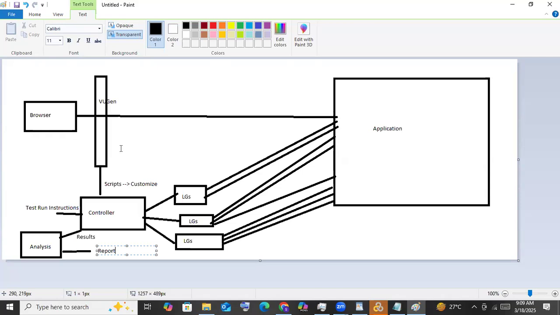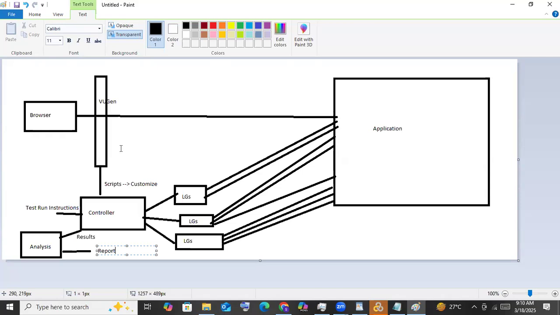initially nobody would ask you about the tool. Initially they would ask about the basics, and only when they feel that you understand the basics very well would they ask you about the tool. If you are not able to answer the basics, however much of an expert you are with the tool, they would not pick you.